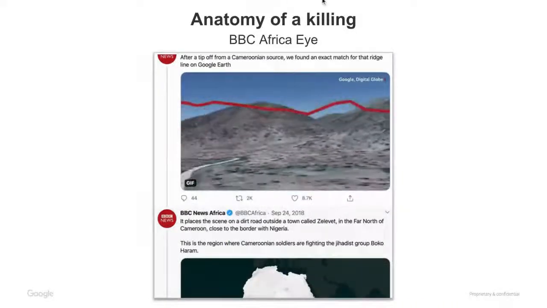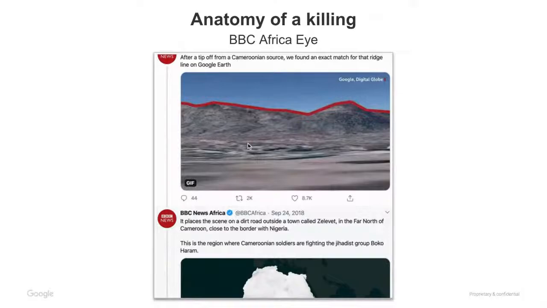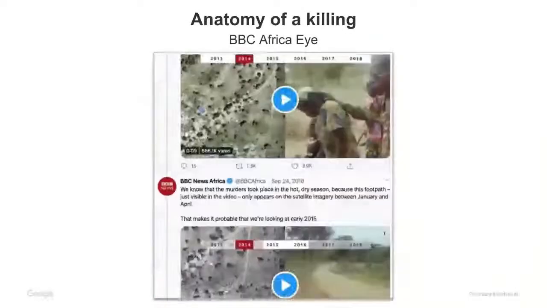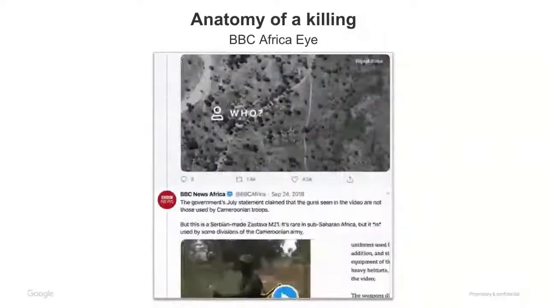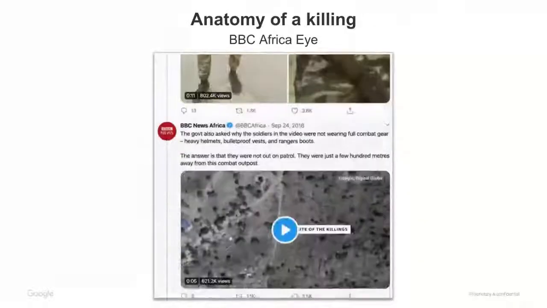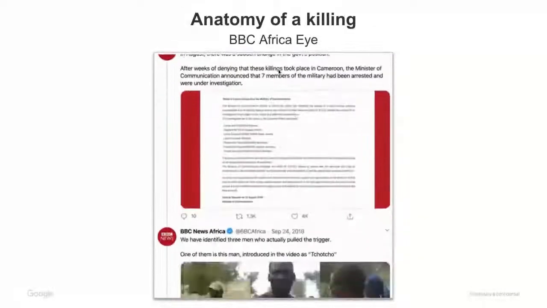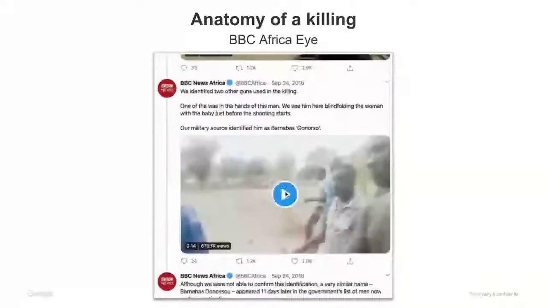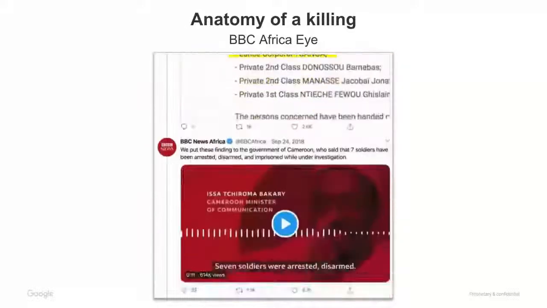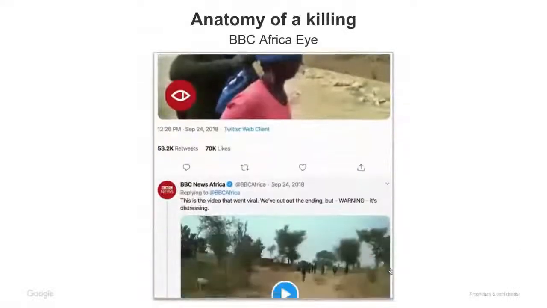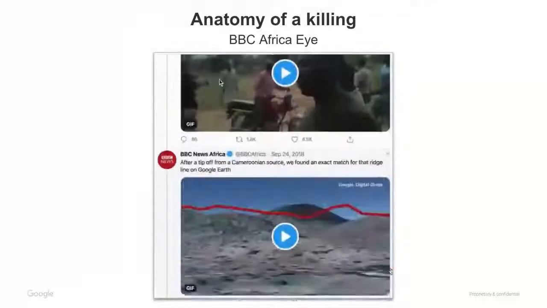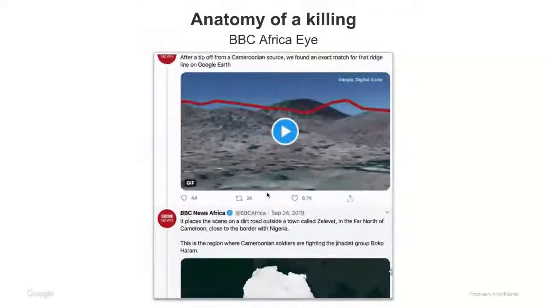But eventually, through use of platforms such as Google Earth and another platform by the name of suncalc.org, the BBC was able to verify that the killings did in fact happen in Cameroon, and were able to get to the timeline of when the killings actually happened, as well through use of social media of various persons within the video.